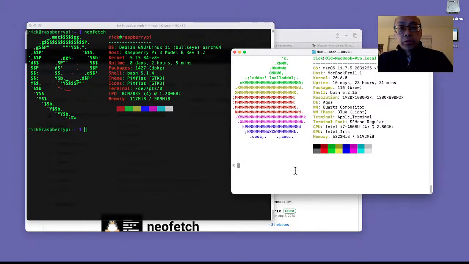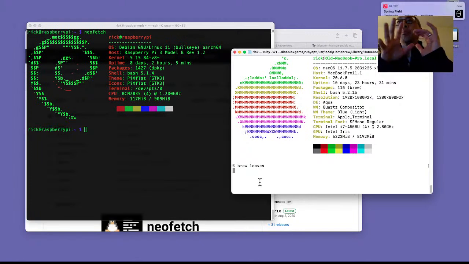I probably can do 5 or 10 minutes on Brew, but just to see what I've installed, I know one of the first things I did was install a new bash, because I was interested to just have the latest bash. I wanted Globstar, but we'll get into bash. That could be its own multi-part episode here.